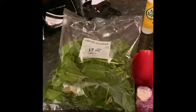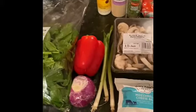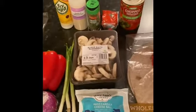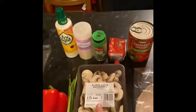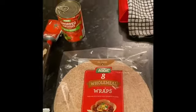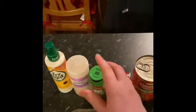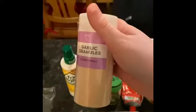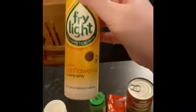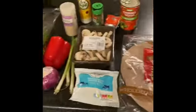So these are the ingredients I'm using. I've got some young spinach, a red pepper, some onion, spring onions, a mozzarella cheese ball, sliced white mushrooms. We've got the wholemeal tortilla wraps for the base. We've got 400 grams of chopped tomatoes, some tomato puree, some mixed herbs, and some garlic granules. And then this is the cooking oil that I'm going to be using, Fry Light Golden Sunflower Oil Cooking Spray. So they are all the ingredients that I'll be using for this recipe.